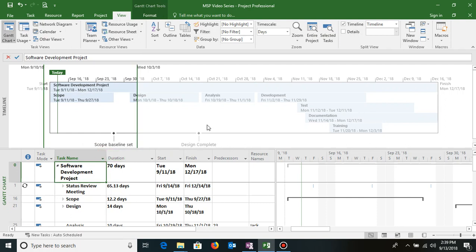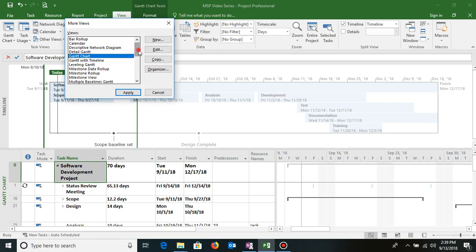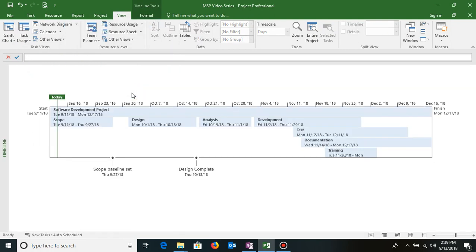Now let us format this view for better viewing and understanding. I'll go back to More Views, then scroll down and go to Timeline, and the timeline view is in front of me. Now all the phases and the milestones are displayed within this bar.